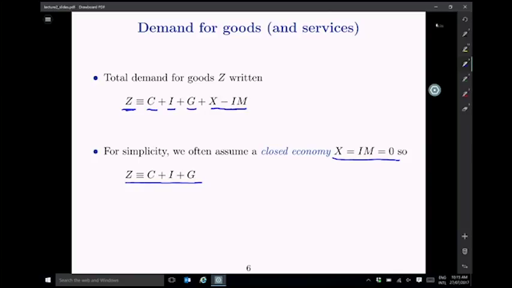So far, so good. We are trying to understand in the short run what determines aggregate economic outcome, and we argue that in the short run, demand is more important. So let's look at what aggregate demand is. So this is the aggregate demand. Z is defined as the sum of consumption, investment, and government spending. Now, let's look at each component one by one.